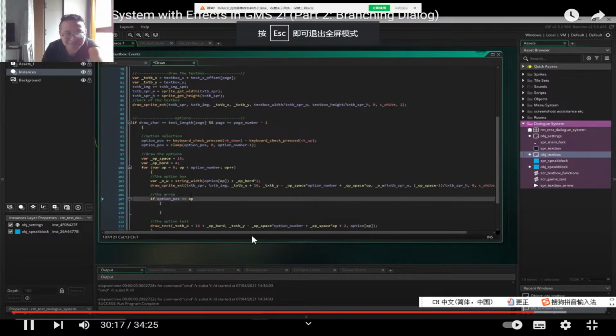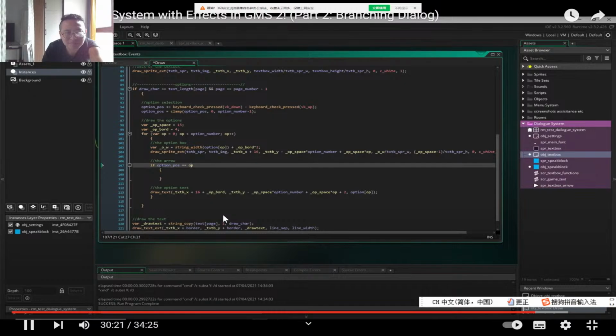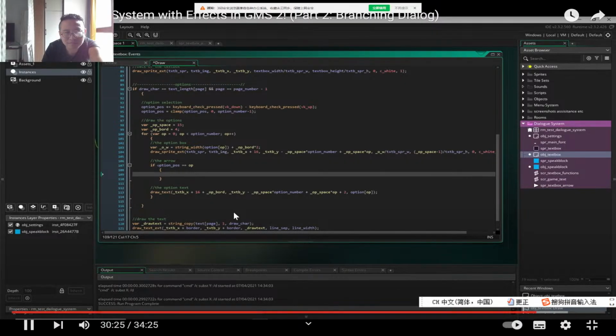This works because in this loop we're going through every single option, which means that if the loop that we're on is the same as our option position, then that is the selected option that we are on. If option pause is 1 and we are on the 1 loop, then we can draw our arrow.